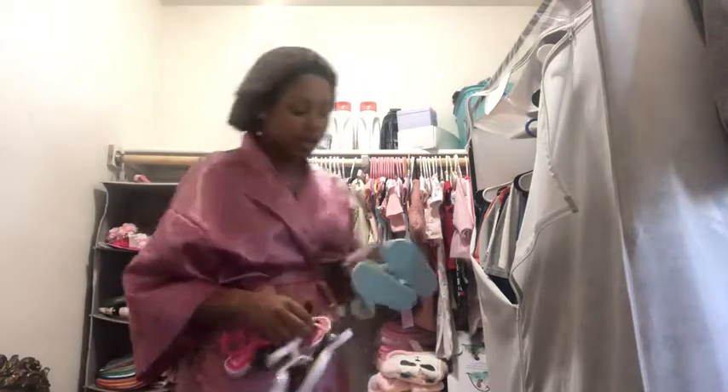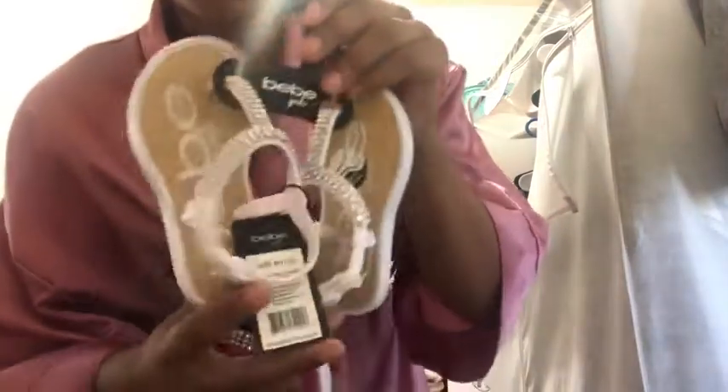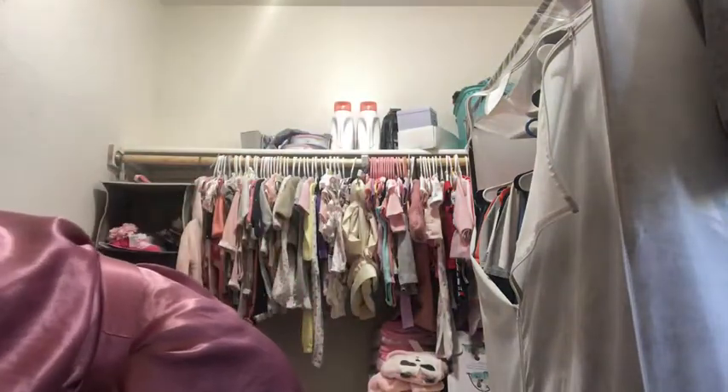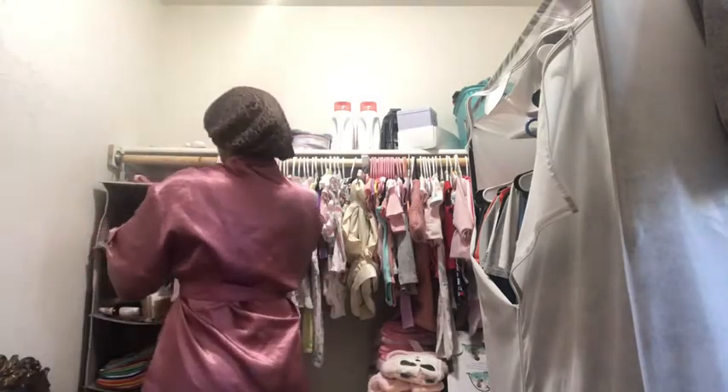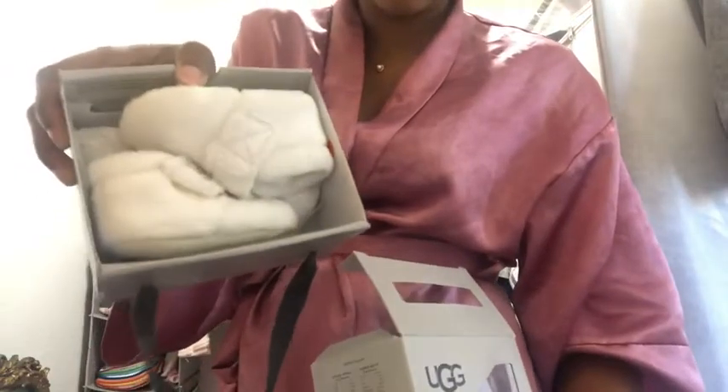When I went to TJ Maxx I saw these three-to-four-month slides — I feel like being ahead is always great — and they were on sale so cheap. I just got them — these are BB slides — so cute. She's just gonna have them for when she gets bigger; it'll be summer by the time she can fit them. I also got these pink ones — so freaking gorgeous. Those are the only sandals I got for her right now. For her first day out boots I got her some UGG boots — so cute.